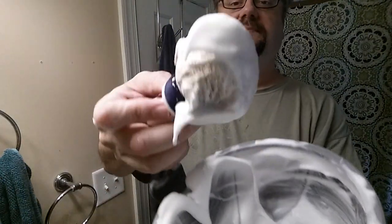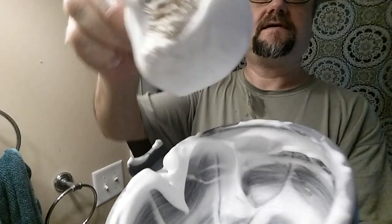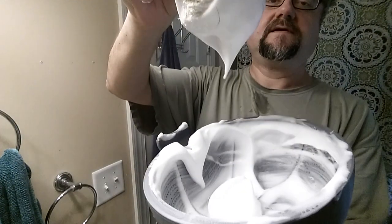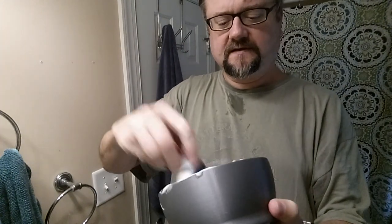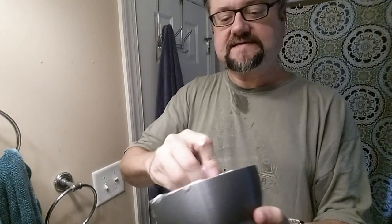Really happy with this lather though — it looks really nice. There are some micro bubbles, but it's got a really elastic nature to it. Shiny, pretty, smells nice — smells the way it says it should. Scent strength is in my wheelhouse — maybe a 5 out of 10. I was just able to enjoy it during the shave at a nice rate. I really like this one. Definitely keeping it around.